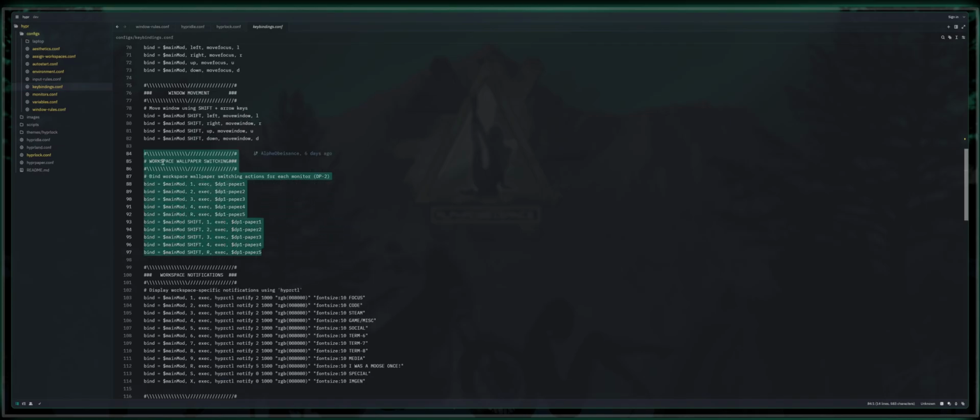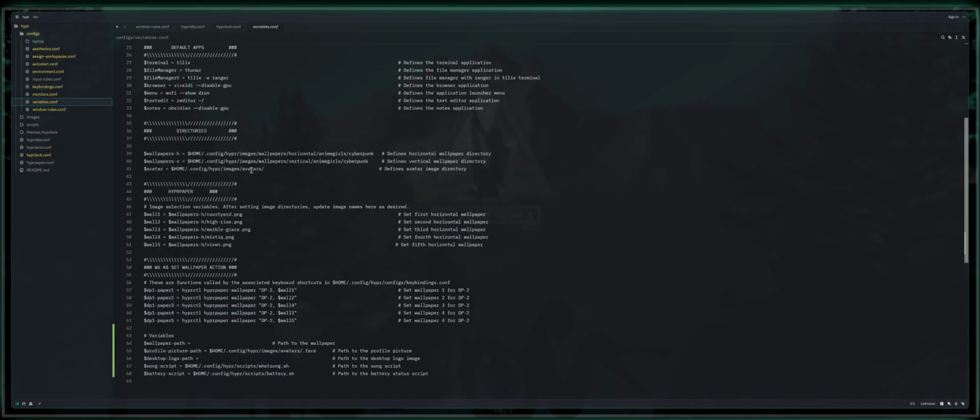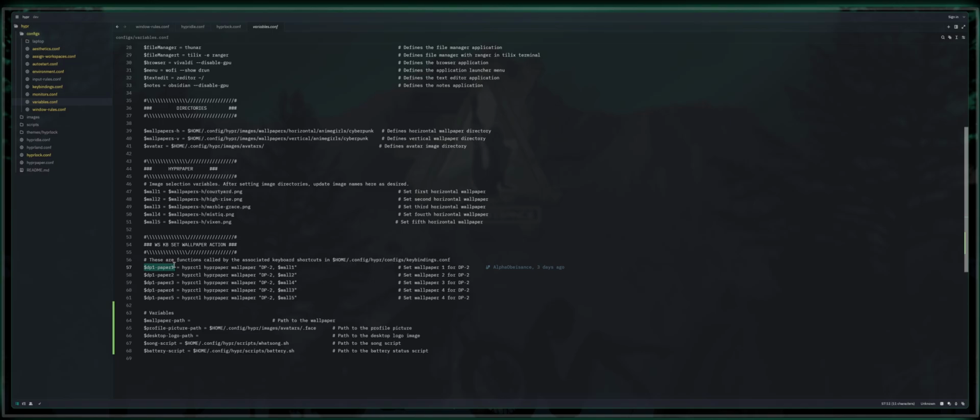Okay, so this section here is our workspace wallpaper switching, and by pressing our workspace switching combination, we've got exec DP1 paper 1. So that references variables, it goes down and calls this variable here, which executes hyprctl hyprpaper wallpaper, which is your Hyprland environment executing HyprPaper, telling it to set the wallpaper on said display, and then execute wall1, which is this variable here, which executes wallpapers horizontal, which is this variable here that defines the directory, and then sets said image to your wallpaper.